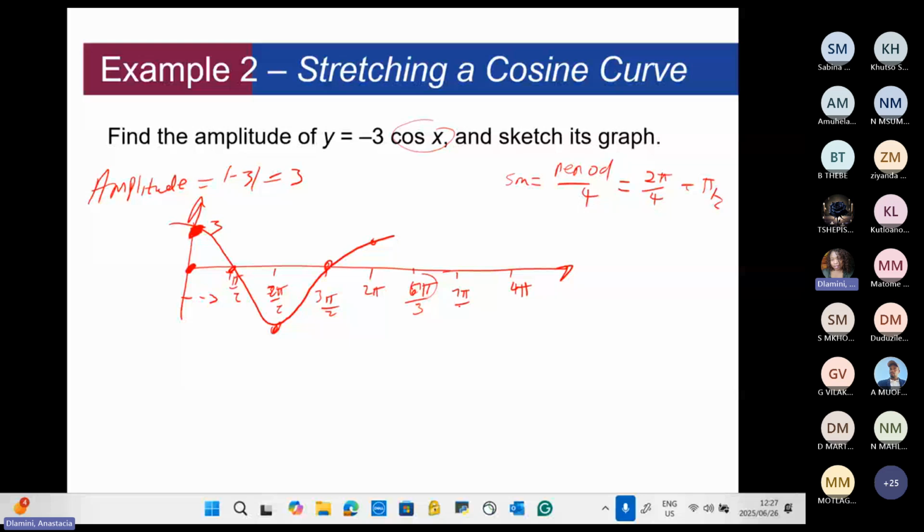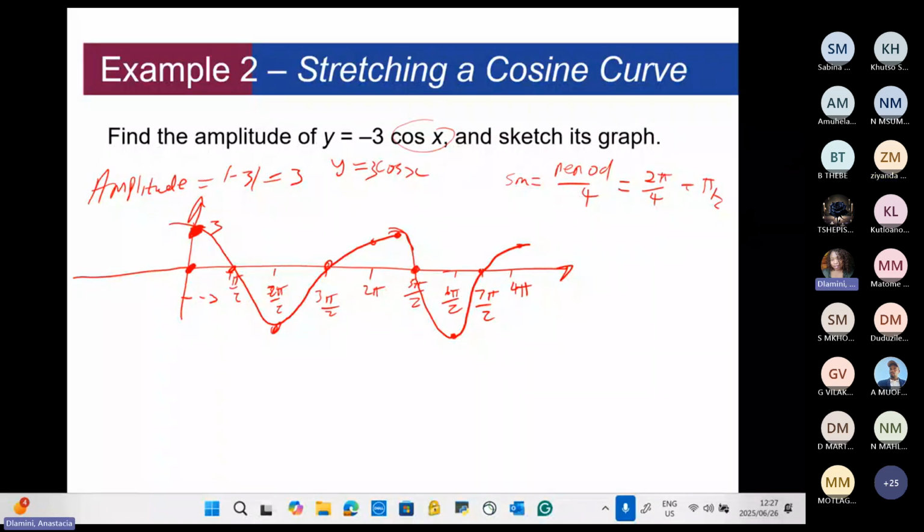Okay, something is wrong here. So this is the same as 2 pi plus pi over 2. So this is 5 pi over 2, 6 pi over 2, 7 pi over 2, and 8 pi over 2. So I'm extending. It starts from here, comes here, then goes there, and goes to 1. So I've extended to this side as well. And let's assume we extended there. Now, this is y is equal to cos of x. What I have drawn is 3 cos of x. Do you see that, guys?